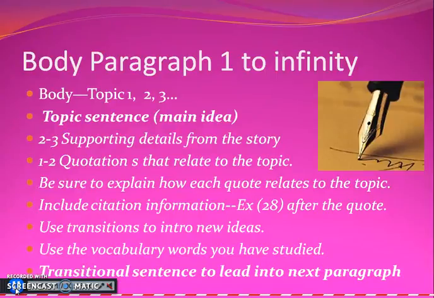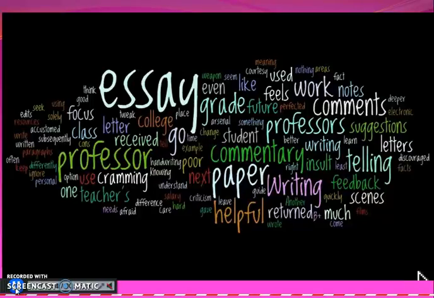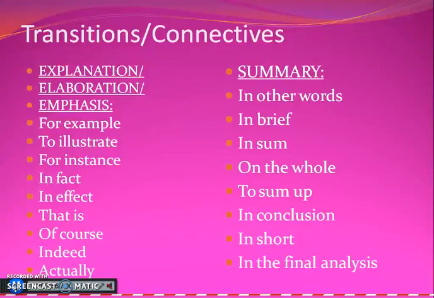And then you want to transition out of that paragraph into the next paragraph. So you want to have a sentence that is almost a bridge from one paragraph to the next. Here are some transitions, or some people call them connectives. And these words help to link ideas within the various paragraphs. So these are just a few of them.